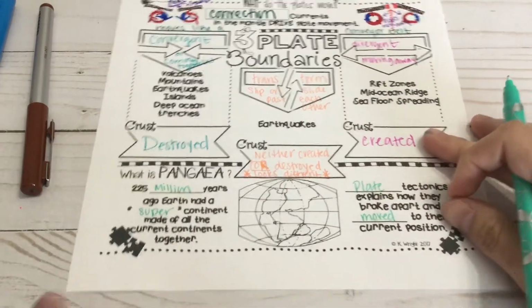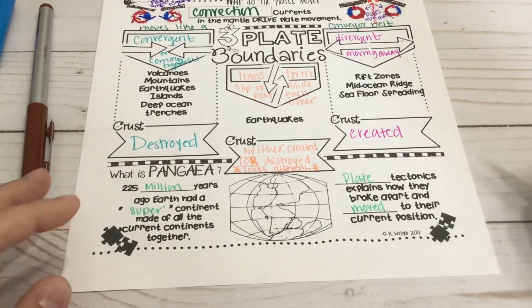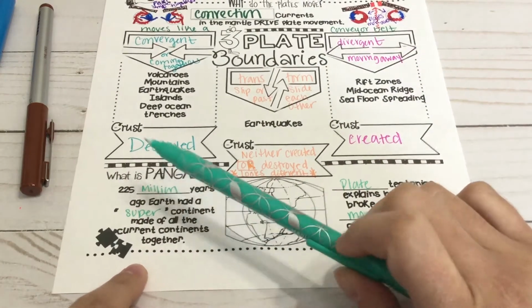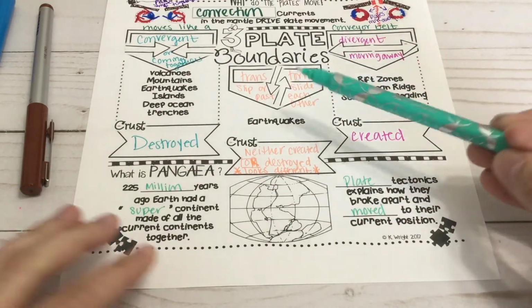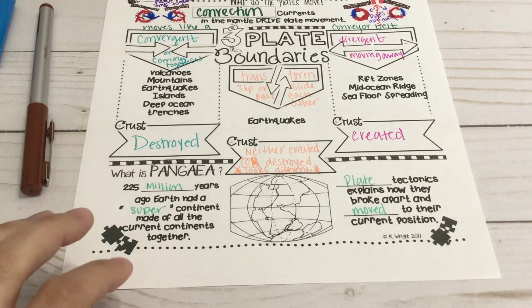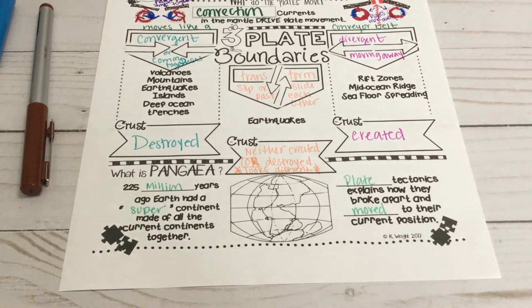Also, the last thing that I want to mention, earthquakes can happen during any boundary, okay? You get the most severe earthquakes during transform boundaries. So, areas like California are actually on a transform boundary, and that's why they get frequent earthquakes, not hurricanes. They don't live in Texas. They get frequent earthquakes, and that's why some of their earthquakes are actually pretty severe. Transform boundaries have the most severe earthquakes. That does not mean that they can't happen somewhere else, like on a convergent or a divergent boundary.